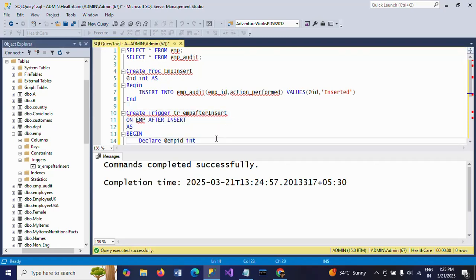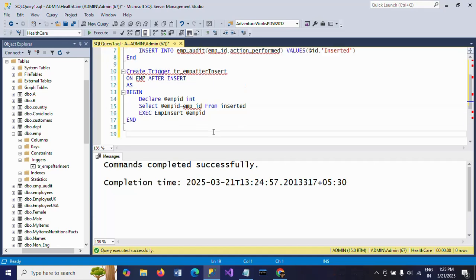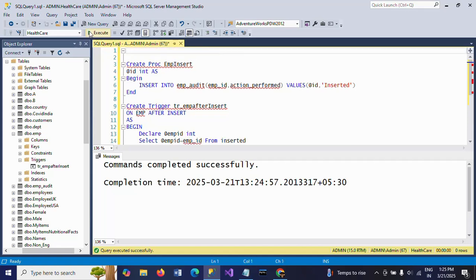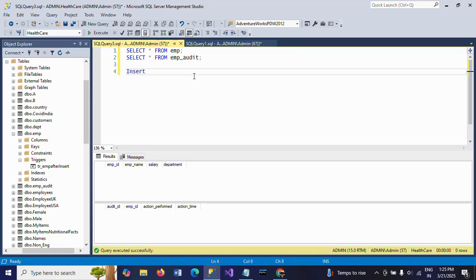Now I am trying to insert one record into the employee table. Once again, make sure we don't have any data, and show it in a separate window. See, there is no data in the employee table. I am inserting the record. Insert into emp values. I am inserting the first record.